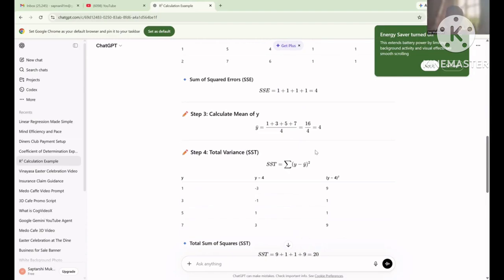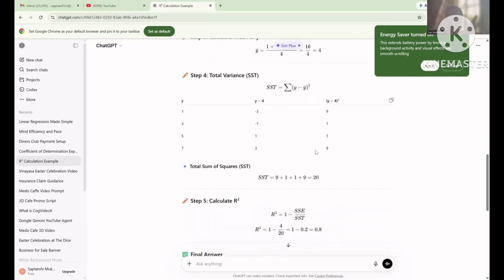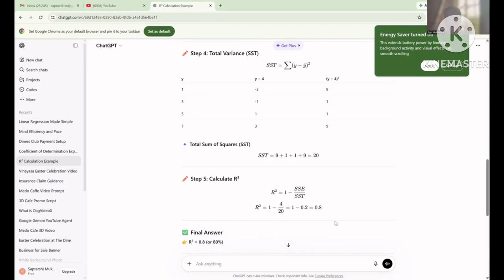You need to calculate R square, the coefficient of determination. It is saying what is the total error, and after taking the mean, what is the total variance you are calculating. So 1 minus total error divided by total variance, right? That is your R square. And when the R square value tends to 100%, that is when your model is good. When it is coming towards 0%, that means your model is not performing well. So this is the way we calculate R square to find out whether your model is perfect or not.